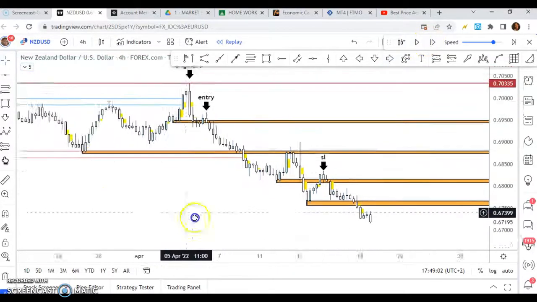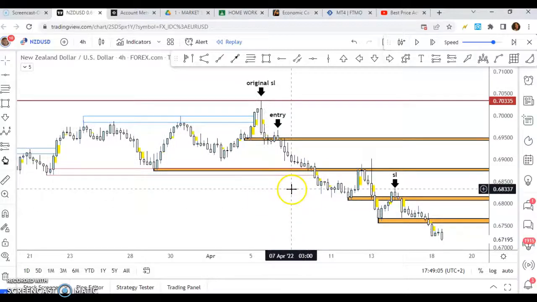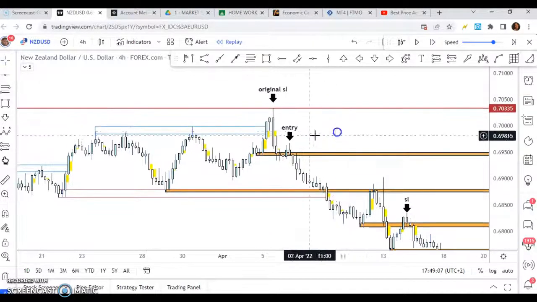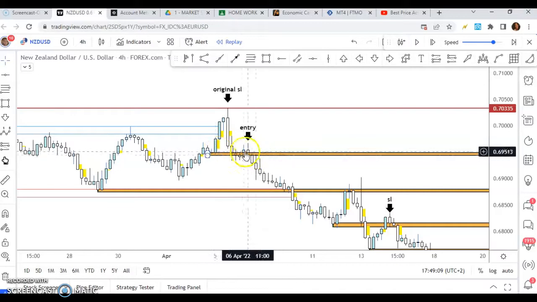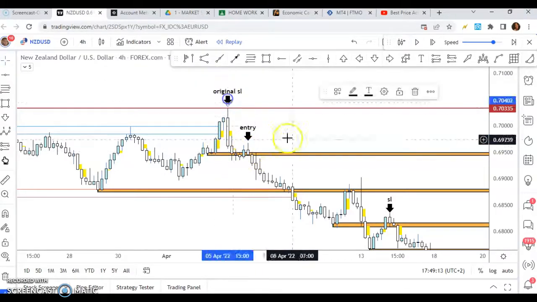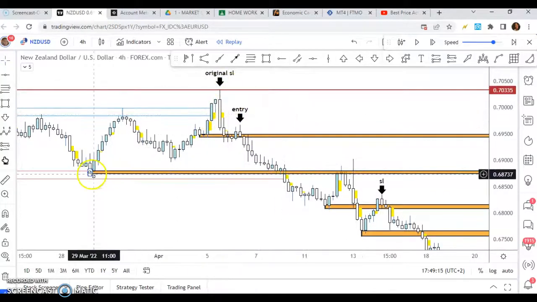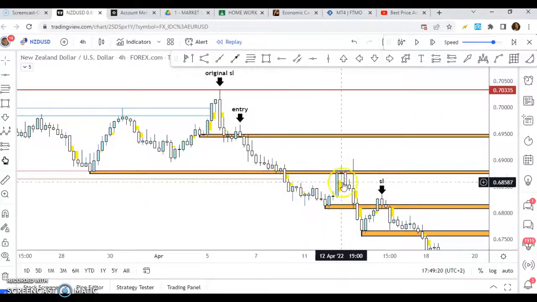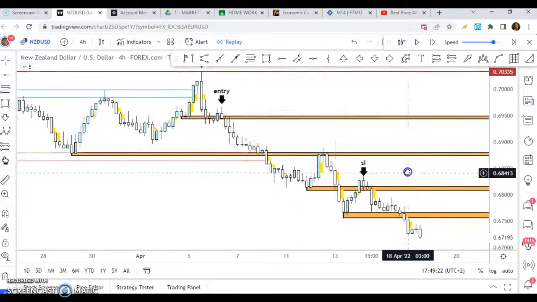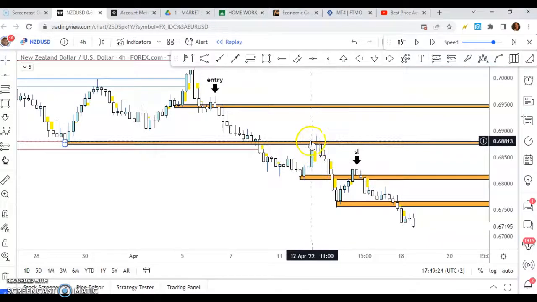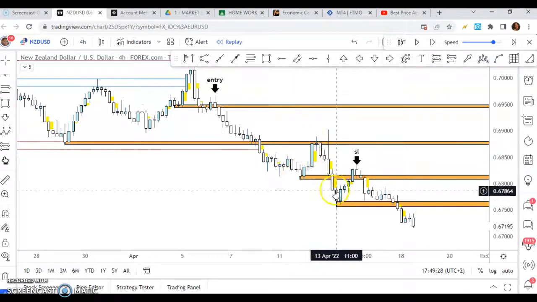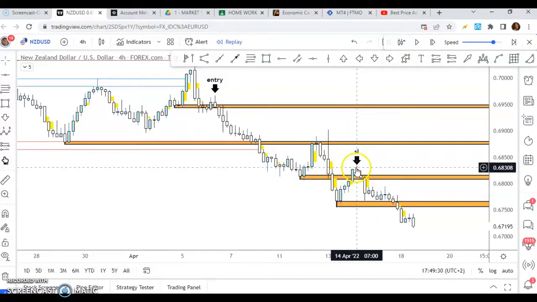So just to recap, so we're all clear. You wait for the market to break and close below your zone. You have your initial entry here and your stop loss above the high. Okay, you identify some areas of structure to the left where you're waiting for the market to close below and then retest that area. Okay, when the market creates another swing point, which is this low right here, and it closes below here and creates another swing high, then you can go ahead and adjust your stop loss here.